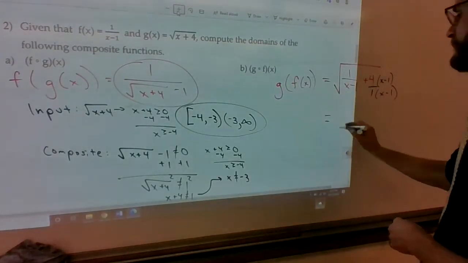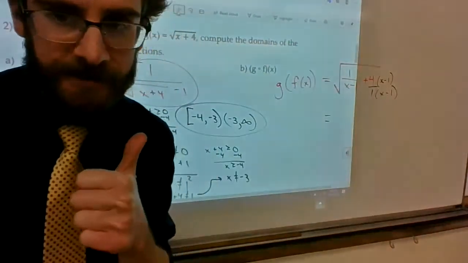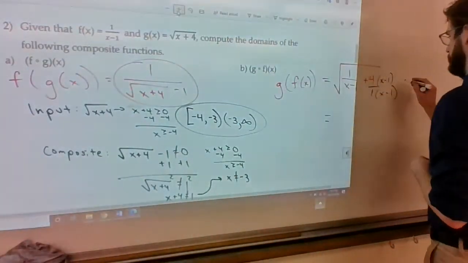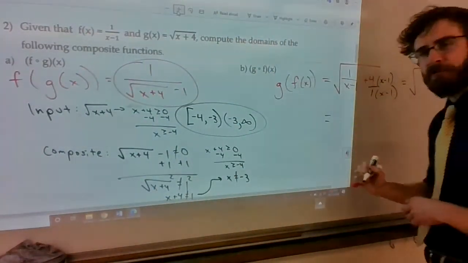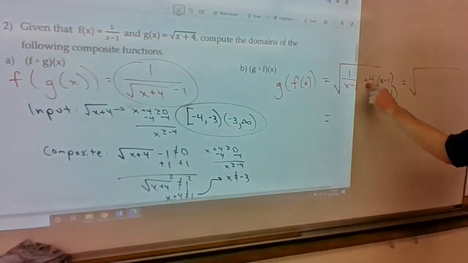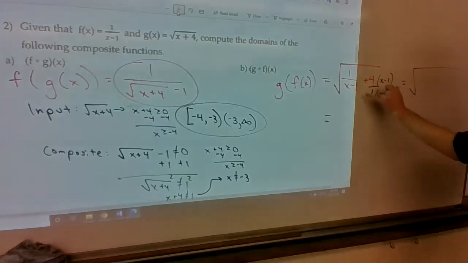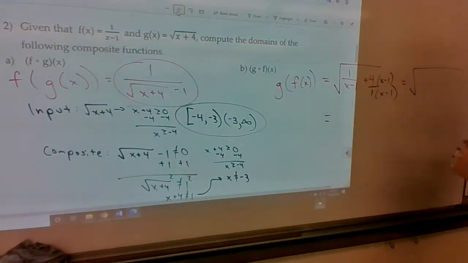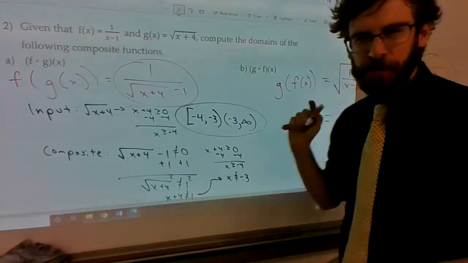So that gives us, can you guys see all that? Yes, great. If I got more room over here, I do. I'm going to use that space. So it's 4x minus 4 plus 1, all over x minus 1. So this right here, that's my composite.